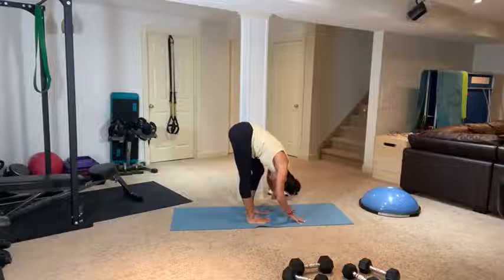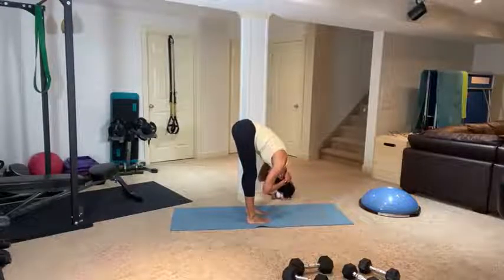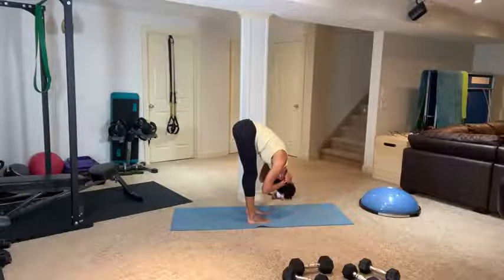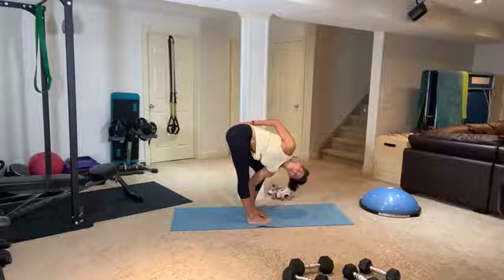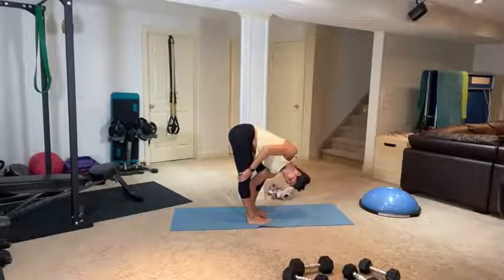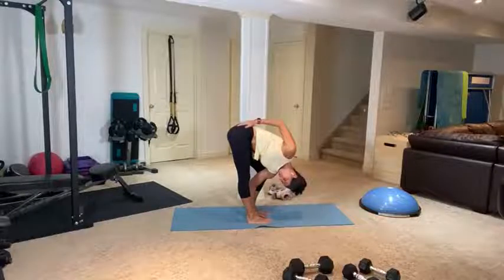Let your head hang. Interlace your fingers, place them behind your head and neck, and give your neck some traction off of your spine. IT band stretch again, hand in the center, rotate up. Straightening this leg, feeling that stretch. The more you rotate, the more you're going to feel this all the way down.